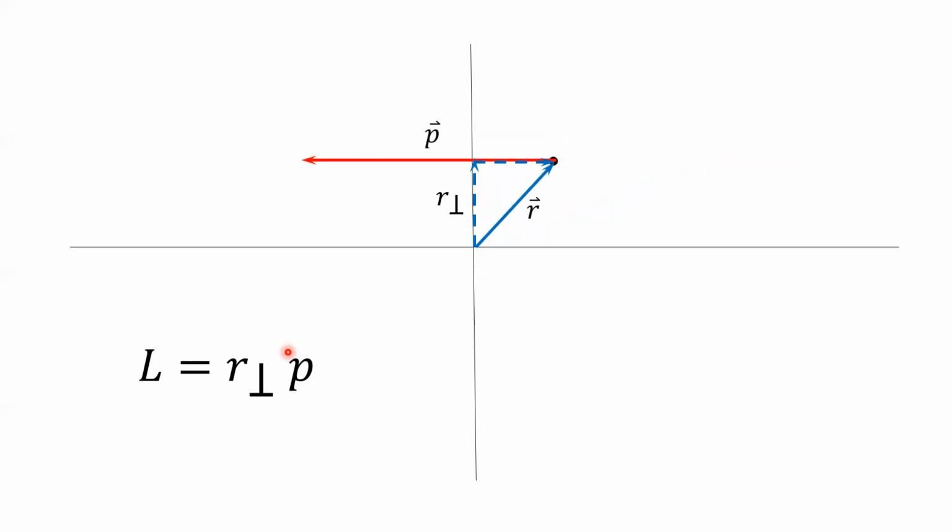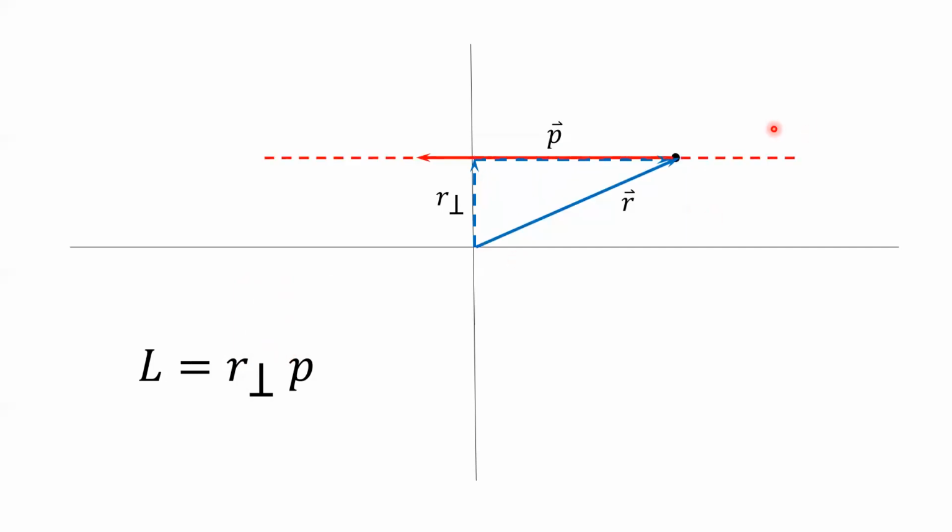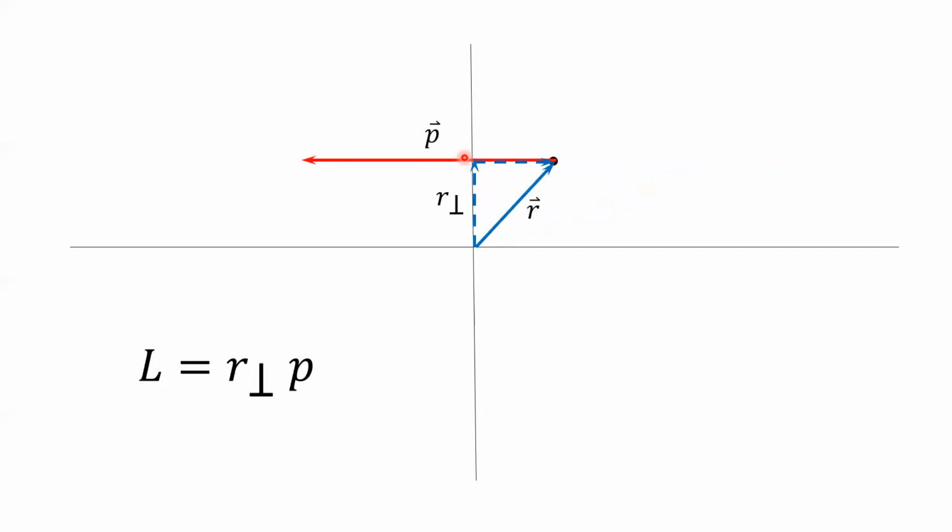Here's just a couple more examples. In fact, these are related. See, if this particle continued to move in the direction it was already moving at the same speed, you see that in a moment it would be over here. So it's moving just as fast in the same direction. But I'm going to switch back and forth between the slides, even though the position vector r has changed. So the distance from the origin has gone down, but this perpendicular distance from the origin to the direction of p has not changed.